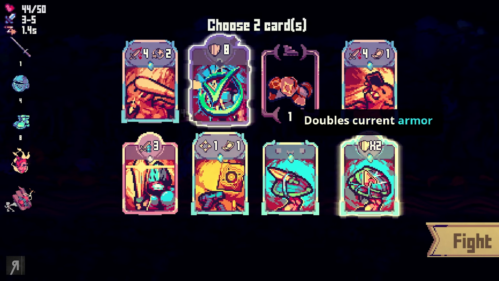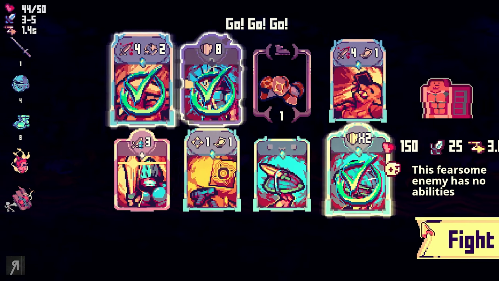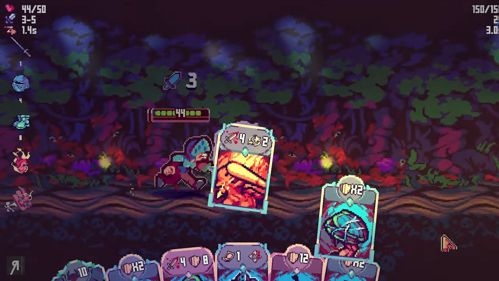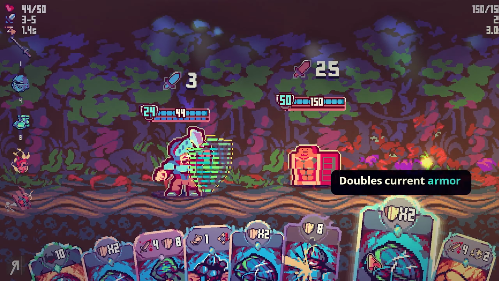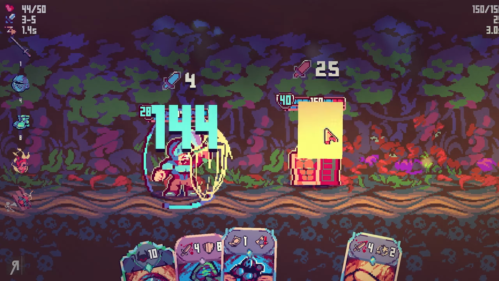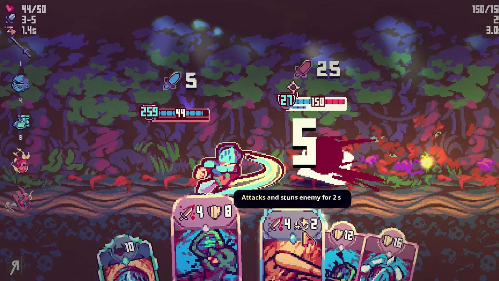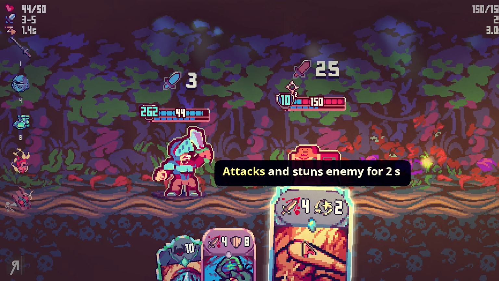And we'll go for doubles the current armor. And then we'll also stun the enemy for 2 seconds. That could be really, really useful for us. So what we're going to do is we're just going to play our armor cards really fast. Boom. Armor card. And then double the armor that we're getting, and then just play this. And more armor cards. I have 287 armor now.